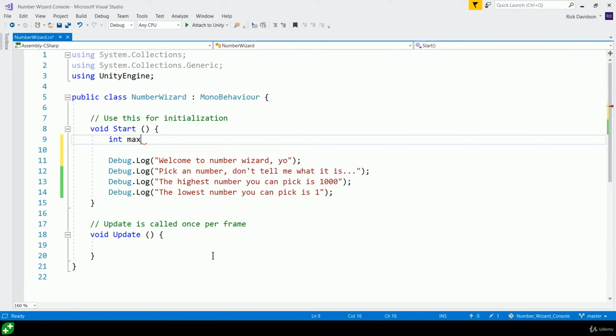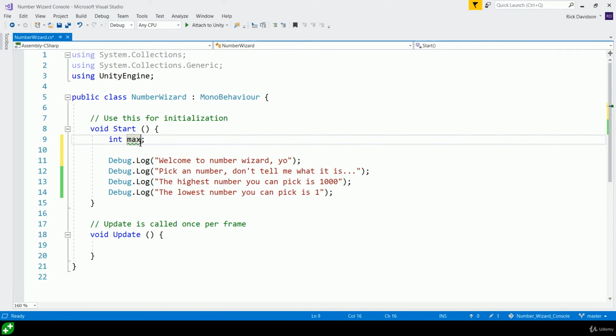We'll call it max. We could call it maximum or maximum guess. That's up to us what we call it. So long as it's very, very clear what the name of the variable is representing, then we can call it what we like. So int max, and then if we put a semicolon on the end, that would be enough to do what's called declaring the variable. We hereby state, we declare that there's a variable called max.